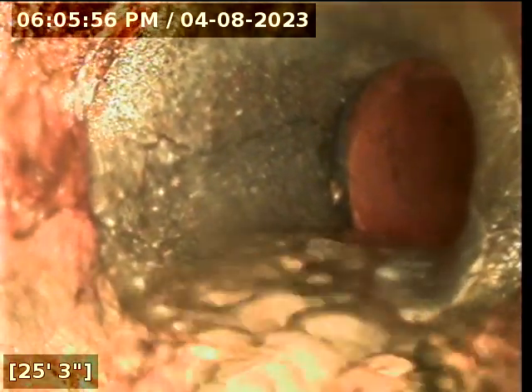Here is a transition of pipe at fifteen feet. We are transitioning from cast-iron to what looks like ABS black plastic, and then it reconnects back into the cast iron at 17 feet — so it's a little two-foot section. In essence, what we're doing is running south across the back of the garage, and then at the end of the garage we're going to make a turn. We're also going to transition from cast-iron to concrete tile to clay tile — so that's a one-two-three here at about twenty-five feet.